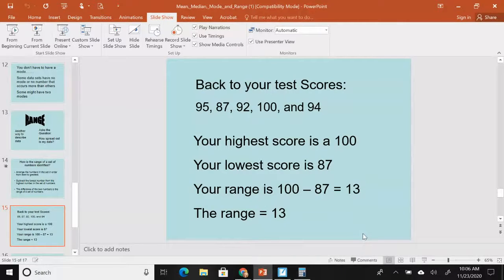Okay, so your range is not a measure of center. It's telling you how far spread out your data is. And we talked about the range of our numbers when we were talking about stem and leaf plots and line plots. We said if you're working with a really big range of numbers, you're not going to want to display that information on a line plot, because your line would be really, really long. If you want to make a line plot, you want to work with a set of data that has a small range of numbers.